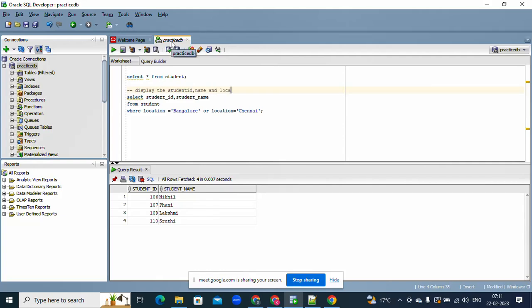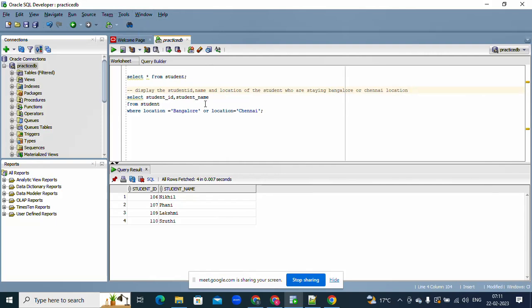and name and location of the students who are staying in Bangalore or Chennai location.